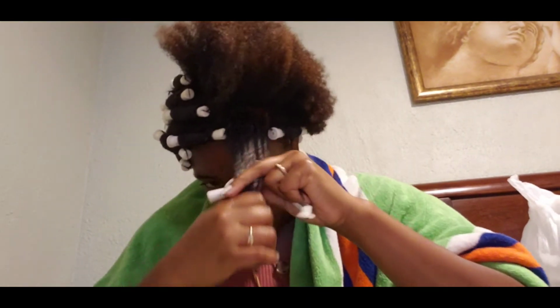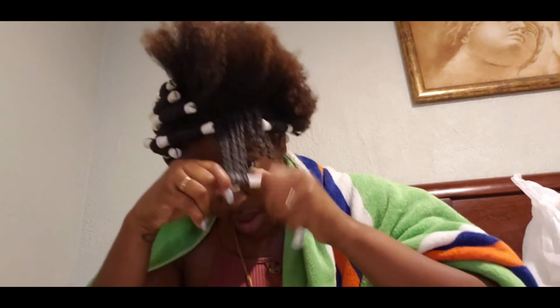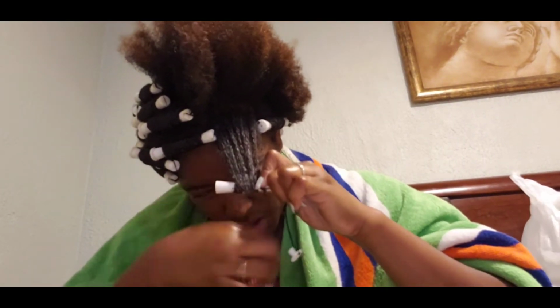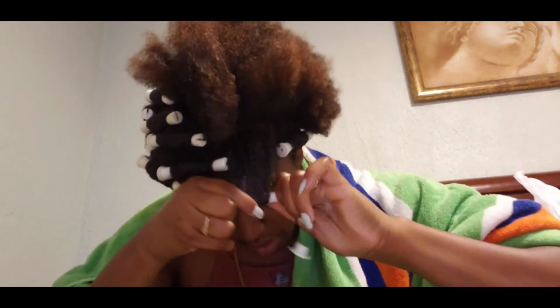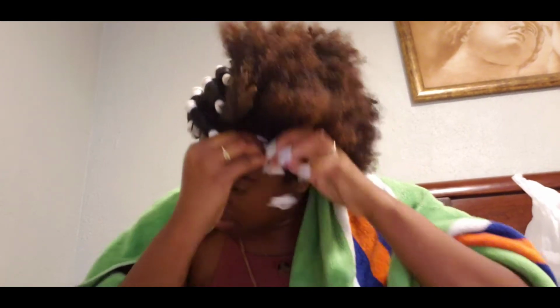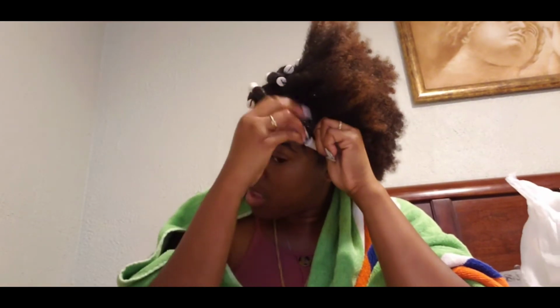So you're going to pull it down again all the way to the ends. Make sure that you wrap your ends around and smooth those ends. You don't want any funky ends at the end of this process. And you're going to roll up. Do the same thing if you have shorter hair lengths. Take it all the way to the ends and roll it up just the same way, and make sure those ends are nice and flat, and make sure that the roller is as close to your scalp and your head as you can get it, so that you do not have poofy ends, and you don't have poofy hair at the beginning of your hair. Your roots won't be poofy either.